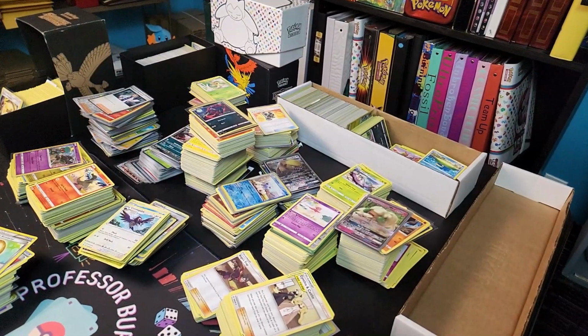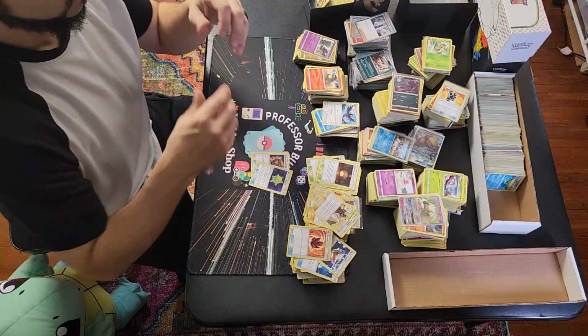Today, I'm going to show you how I make sorting bulk Pokemon cards less overwhelming. You've been putting off sorting your bulk? I don't blame you. It sucks.